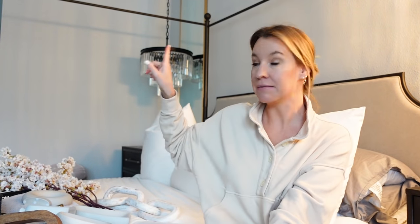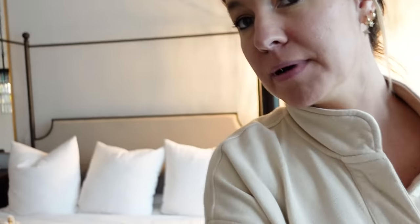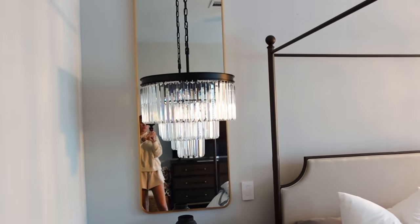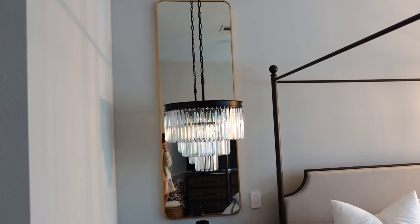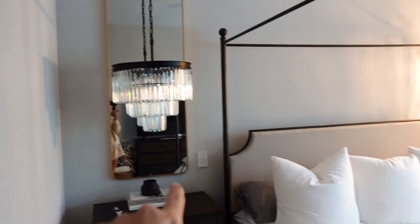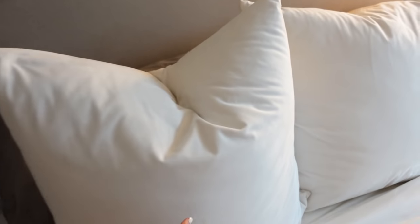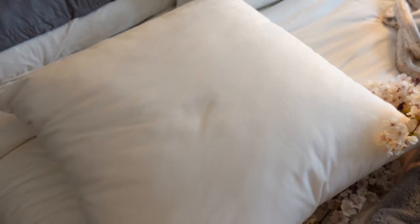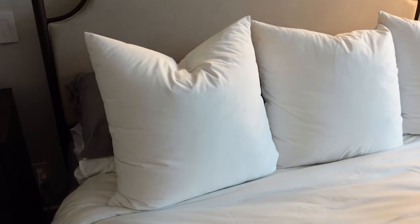I also wanted to point out my pendant light behind me and my mirror since I'm sitting in my bedroom. The light is actually from Wayfair. How beautiful is it? I'm going to do a full room tour soon, but I wanted to share this light because it's a RH lookalike — it looks just like the RH one but it's 250 bucks instead of like 3,500. My mirror is from Walmart, so I can link that up for you guys too. Another Amazon find — my pillows. I will link these for you guys too because they are the best. They're so soft. The inserts are the best inserts on Amazon ever. I've done a TikTok and a reel on these because they're so, so good.